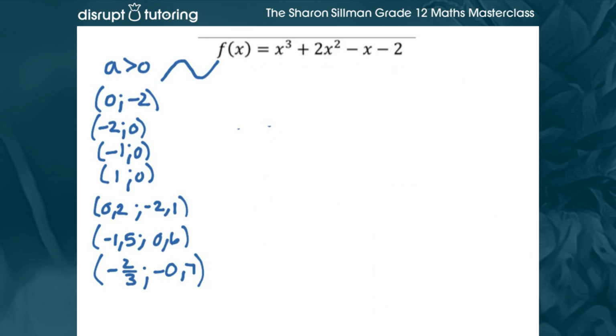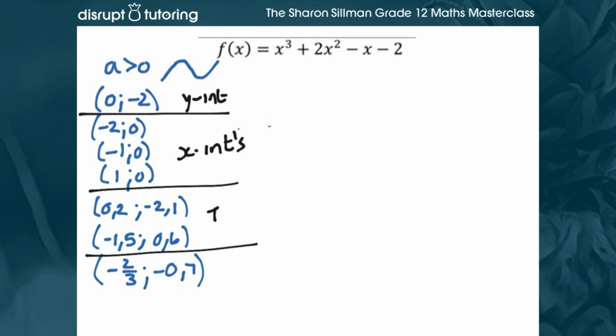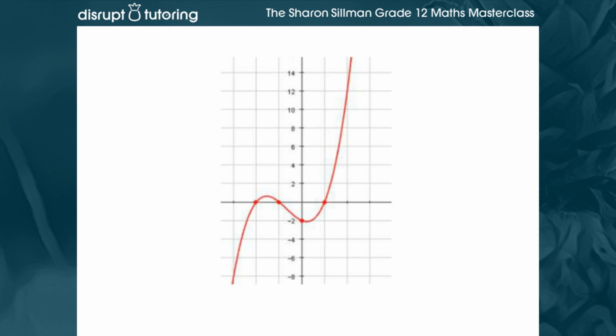So just to recap what each of these are. We have our y-intercept, one of them. We have our x-intercepts. We have the coordinates of the turning points, and we have our point of inflection. So you're now going to plot all of those points onto your Cartesian plane, marking each coordinate off. And then don't forget to look back here to see that you're definitely coming in from the left bottom, so you start increasing, in other words. And then you can see here I have that function.